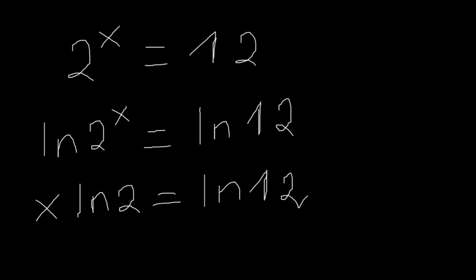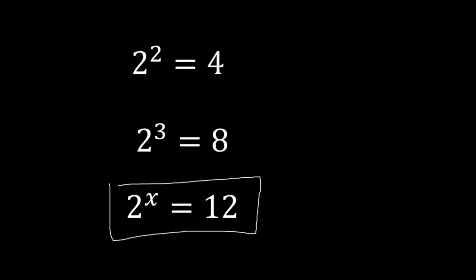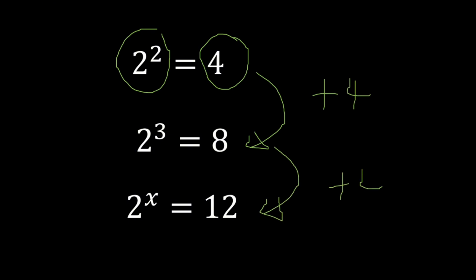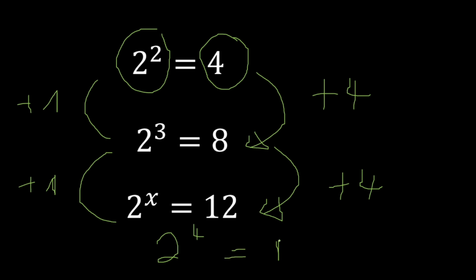Another guy may just say, let's just take it out. Since you have 2 to the power 2 being equal to 4, if you add 4 here, you are going to have 8. And if you add 4 again here, you are going to have 12. And here we add 1. A guy will just deduce that you are going to add plus 1 here, and you are going to have 4. That will be 2 to the power 4. But this method will not give the answer, because 2 to the power 4 is not 12, it's instead 16. And that is how it works.